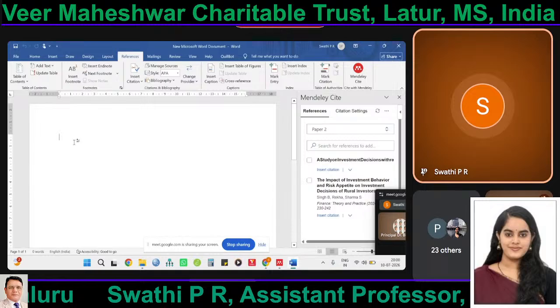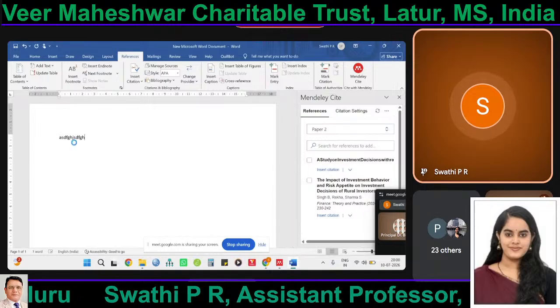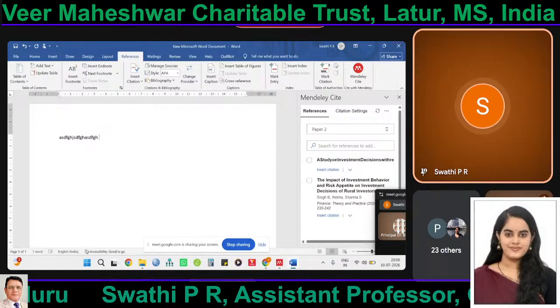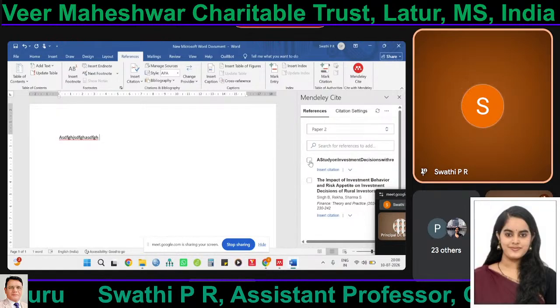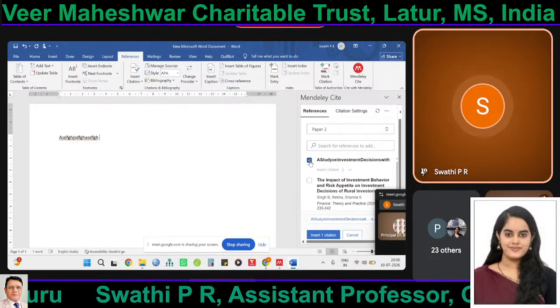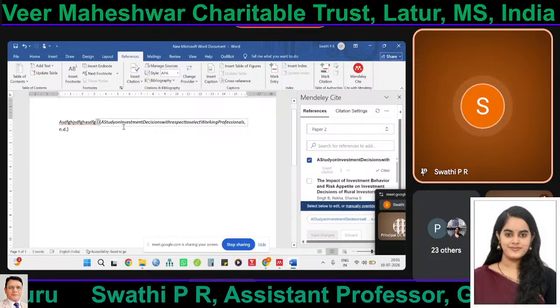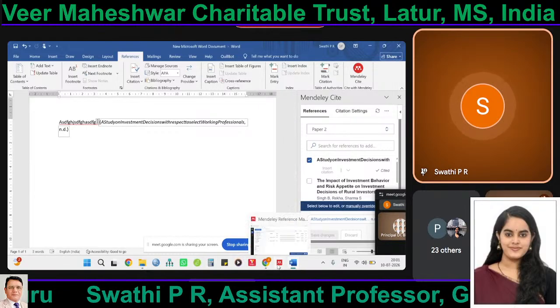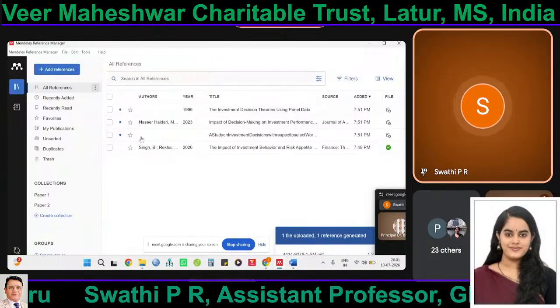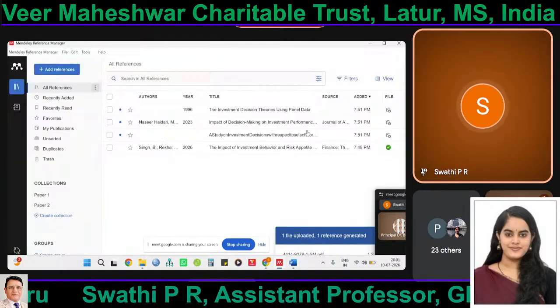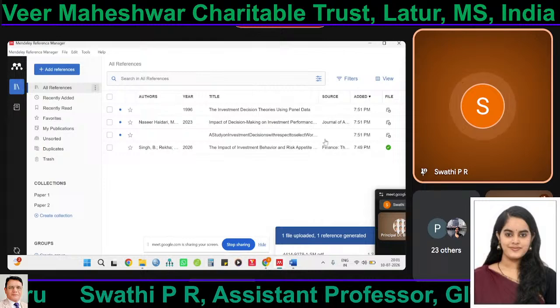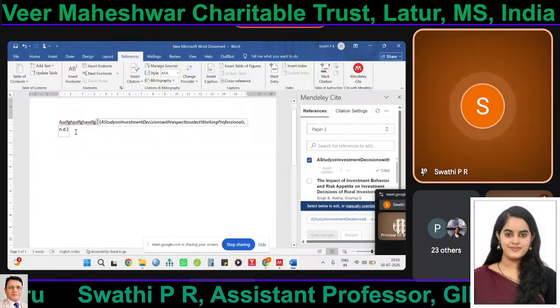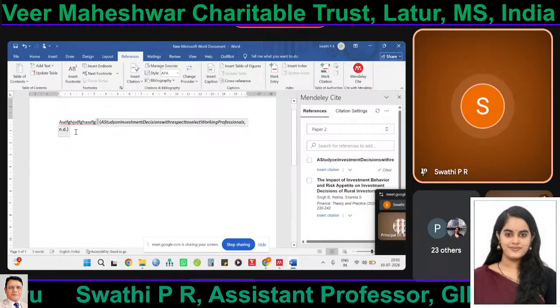Now let's say you're typing something out of whatever research you're doing, and now I want to cite a paper. Let's say I want to cite this. I can just select it and say insert one citation. And you see it is showing the citation. But if you remember over here, it didn't have author name, it didn't have year, it just had the title, it didn't have any other information. That is why you see that the citation is not coming correctly.